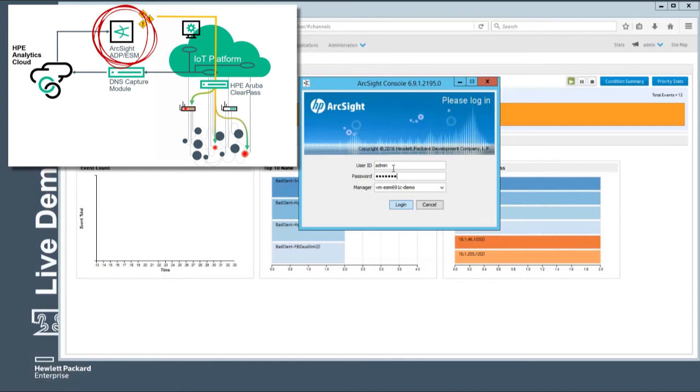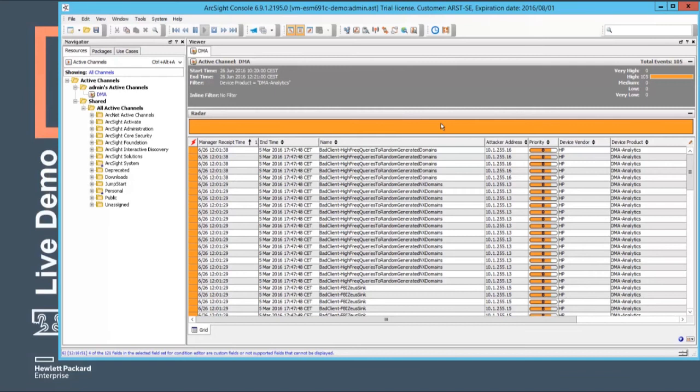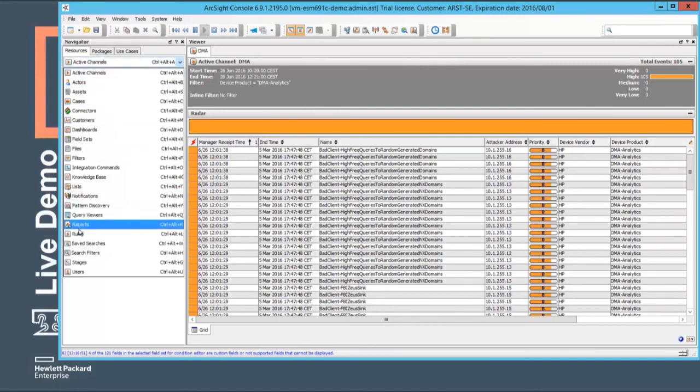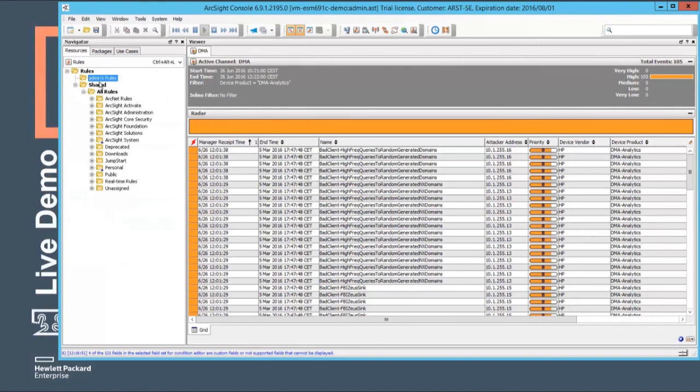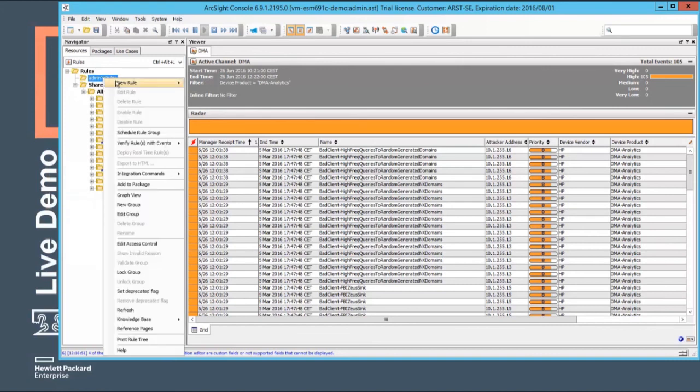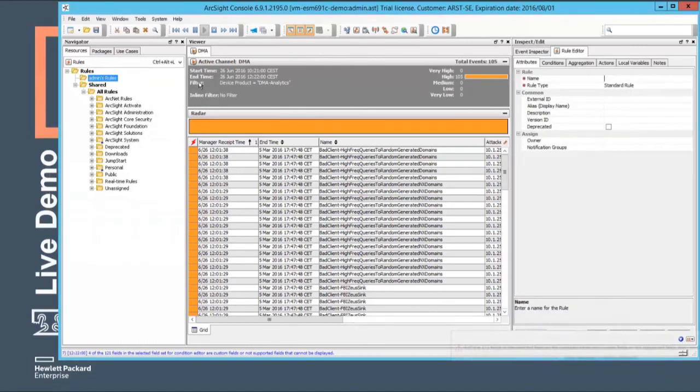To do so, we go back to ArcSight ESM and launch the rich Java console. Here we see the exact same active channel that we saw on the ArcSight ESM web interface earlier. But this time we want to create a correlation rule that will trigger each time a DMA alert comes in from the DMA Analytics Cloud.